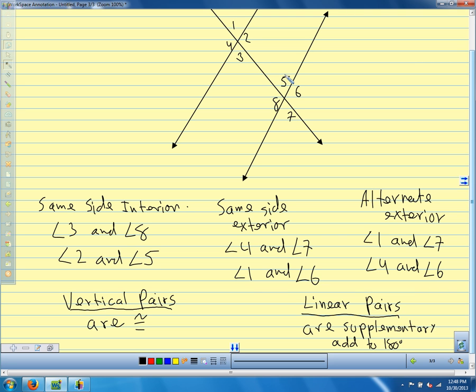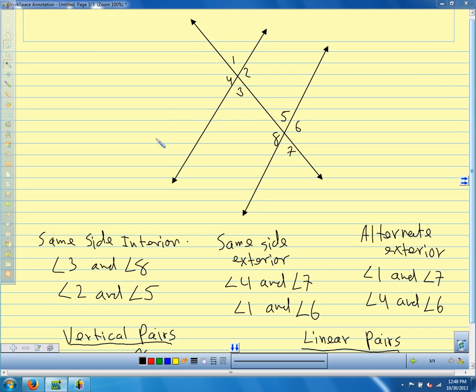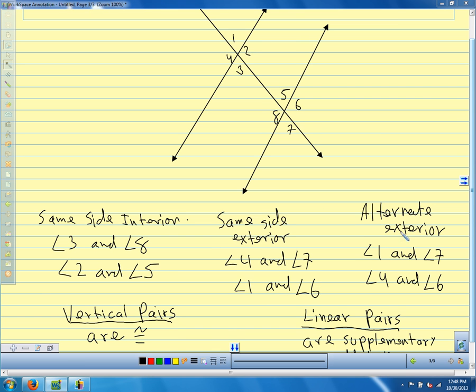And some special things happen when our two lines that are cut by our transversal are parallel. Special things happen with these angles, and then we can use those things to prove things about other kinds of shapes. And we'll talk about that later in the chapter. Tonight, all your homework really has to do with is the names of these angles and figuring out which ones are which. So questions on that part of our graphic organizer?